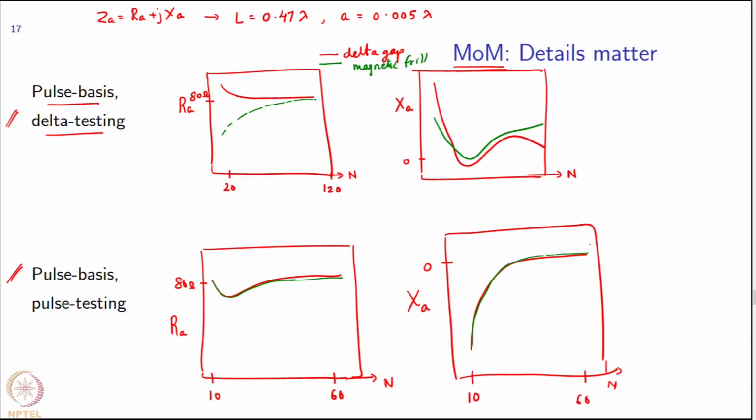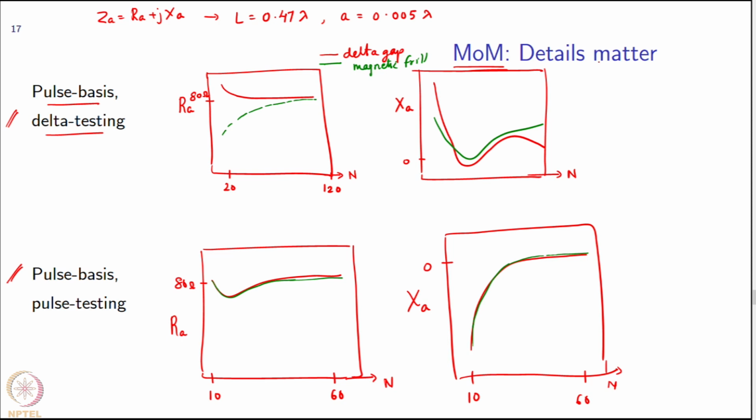Now when you show these results to an antenna engineer, there is some satisfaction because both methods have converged, right. So the resistance part is about, as I mentioned, 75 to 80 ohms, and the reactance part is almost exactly 0, okay, and both methods are giving the same answer. So this tells us that the choice of excitation is not so crucial as the way in which you are solving MoM. Usually when students learn CEM for the first time, they think pulse basis delta testing, if you have done that, is good enough, right.